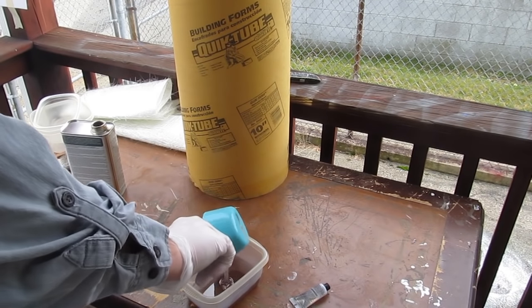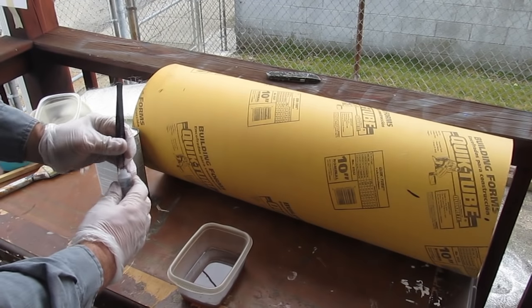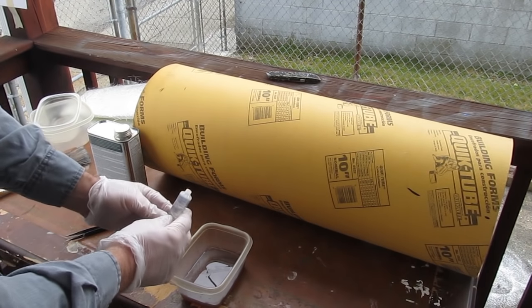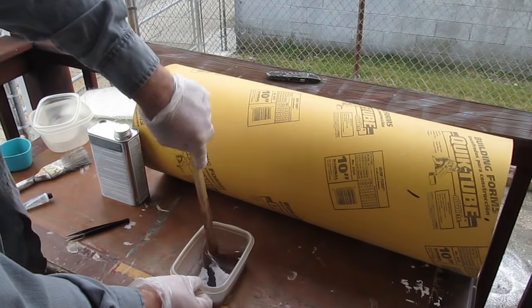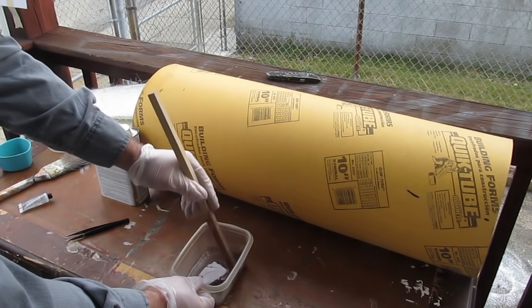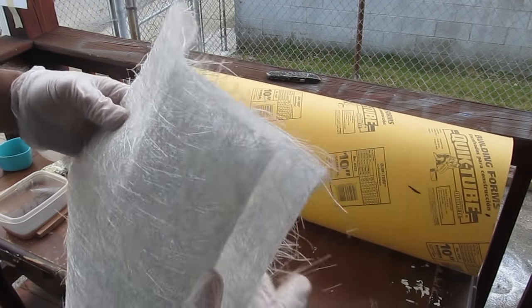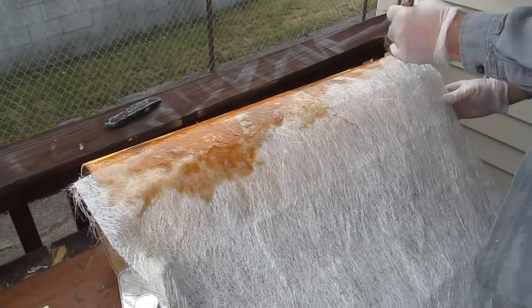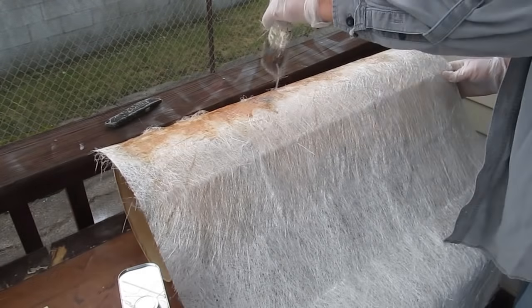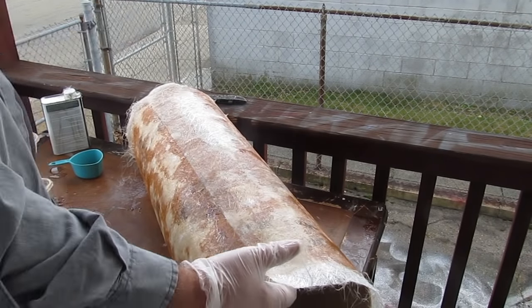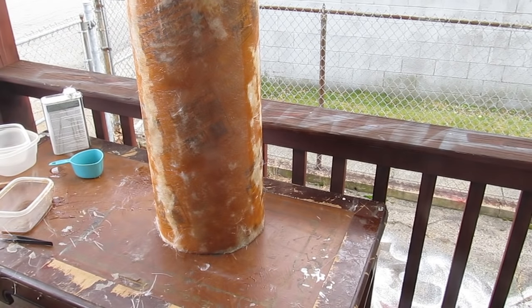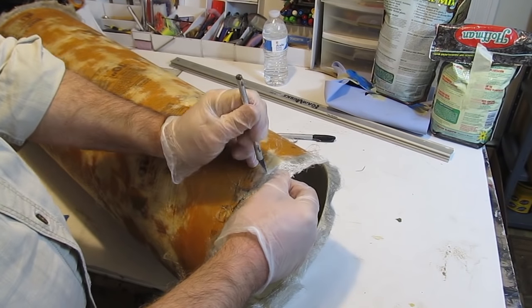And then I'm going to fiberglass it. Now this is optional, but if you want your telescope to last many years and to be nice and strong, fiberglass is a good option. And always wear your safety gear. I'm wearing a respirator. Fiberglass is a resin and a hardener. I poured the resin and now I'm pouring in the hardener. And there are specific directions on how much you add. And now here comes the fiberglass. So you mix it up and you've got about 10 minutes to work it, so you make small batches. And I was like, oh, I've got to do fiberglass. I never did it before, but it's not that hard. But it is messy. And be safe with it.